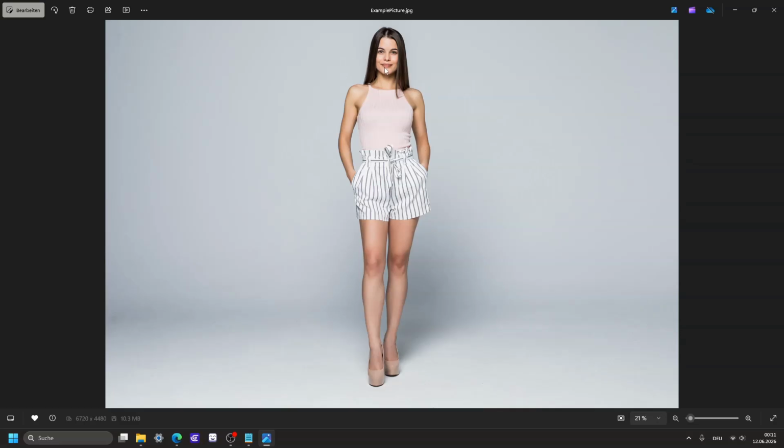And the model also has the mouth closed, which is also very important because the AI cannot really show teeth in the right way.